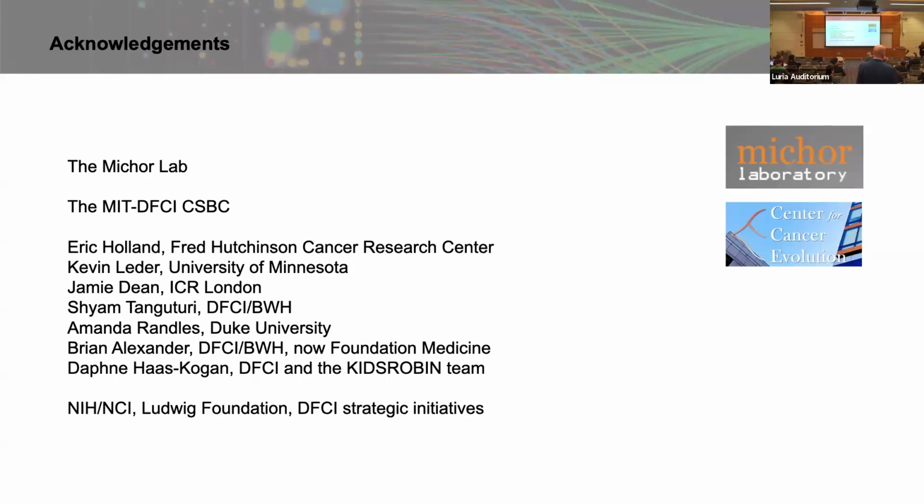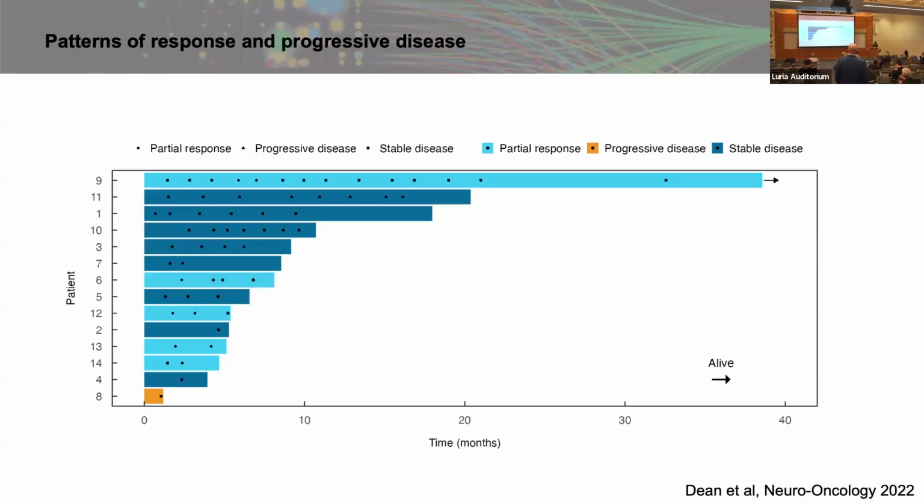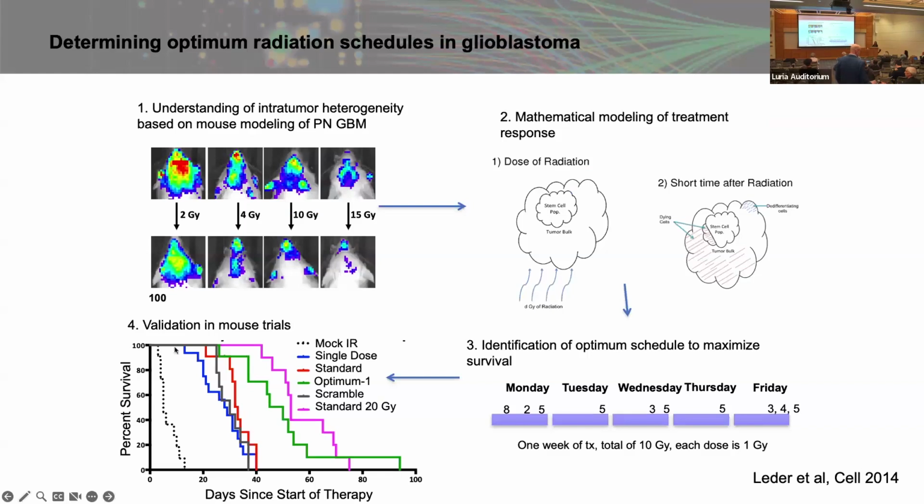Hey, Francesca, really nice talk. I guess the question I had was about the generalizability of the model built on the GEM. Generally, when we think about 10 gray given as a single fraction versus 10 gray given in 5 fractions, a single fraction is going to be much more effective just because of the linear quadratic nature of the survival curve. But I think if I understood from the data, there wasn't a huge difference between a single fraction and fractionated. And so I guess I'm wondering how do you think about that as far as generalizing to a population of patients? Yeah. This one here, right?